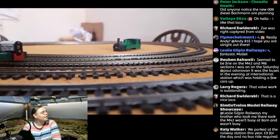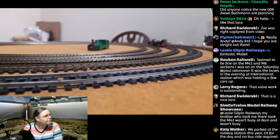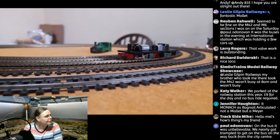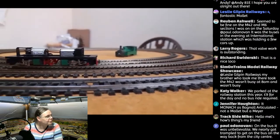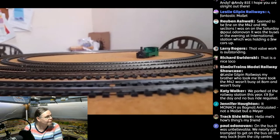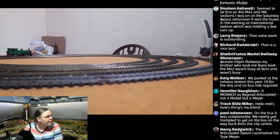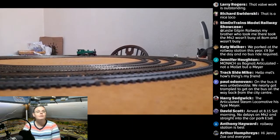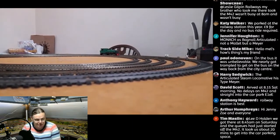Oh, so this is how. These are the motor bogies. Oh, actually, no, but let's watch this. This is interesting. Oh my goodness! So you can see how it's built up. Two independent motor bogies, then they're mounted into a frame. Wow! And then the body goes on top. That is quite something. Thank you so much. Yeah, really. Thank you for sending that.